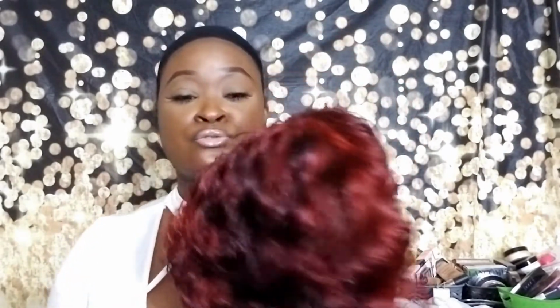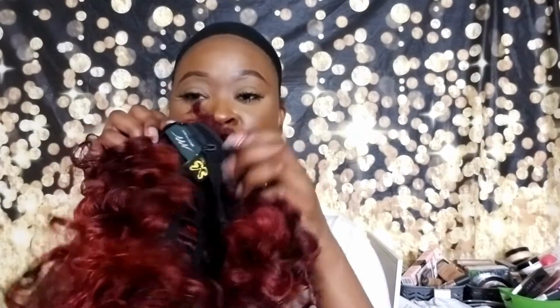Now, once you do that, it also comes with straps to adjust it. I have mine adjusted very tight so that it will not come off my head. I have a very small little head. So you're just going to adjust the straps, and the straps in the tail always go in the back. I don't know any wig where the straps go in the front.